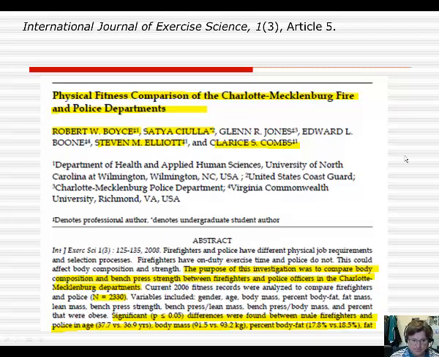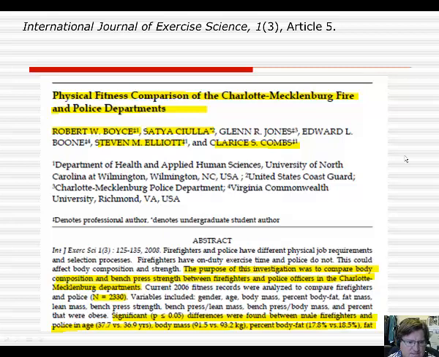And if you want to read it, I can send the whole study to you. But from this actually came a recommendation for policy, because firefighters were actually given time allocated during the day, i.e. paid time to work out. Police officers weren't. If police officers were going to work out, it had to be on their own time off the clock. And with the need for police officers to be fitter, as displayed by the figures that we found in this study, I think Charlotte Meck, the police department, put in a request to include some paid time for physical fitness activities. Pretty interesting.